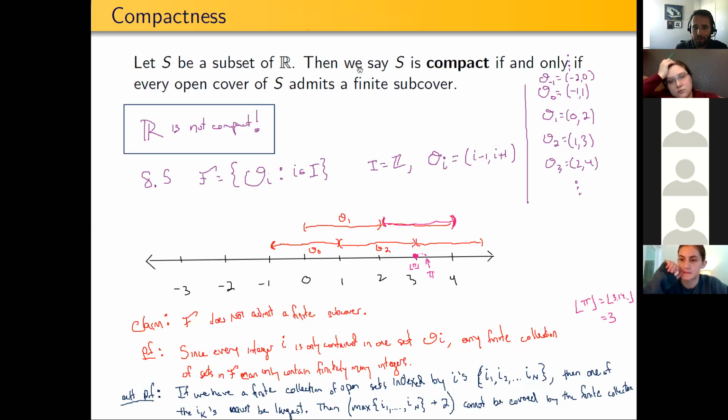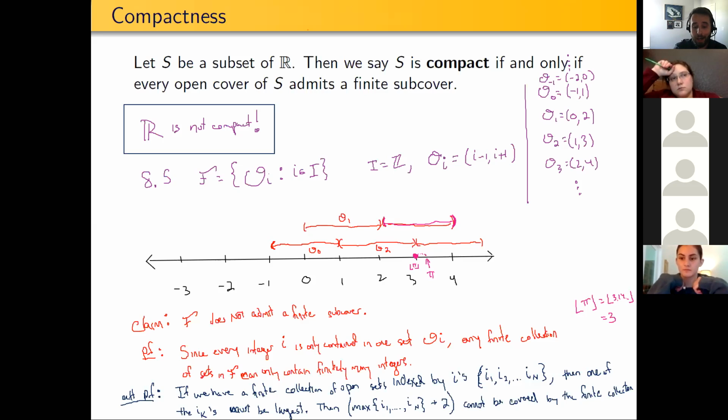Yeah, I completely agree. And in a certain way, you're right. It is easier because once we can find that one, then we're good to go. We have found the counterexample that proves the set itself is not compact. In fact, a lot of our work for the rest of today and then all of tomorrow and Wednesday will be in trying to find very clever Fs, very clever open covers that fail to admit finite subcovers, and trying to come up with a good definition of what particular open cover we want to look at, figuring out what that open cover should be. And that's a lot of the main theorems here.